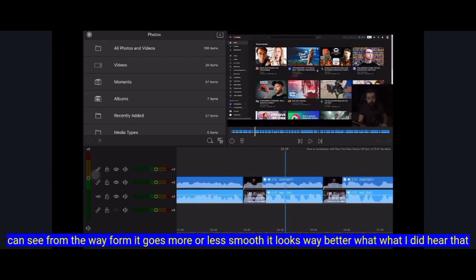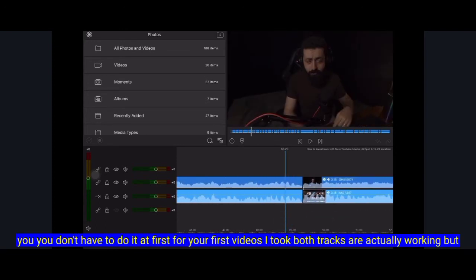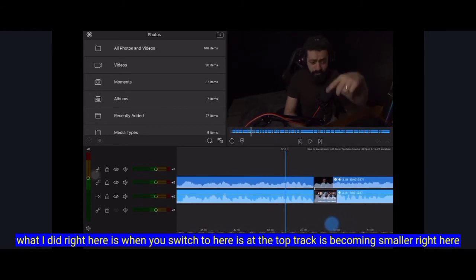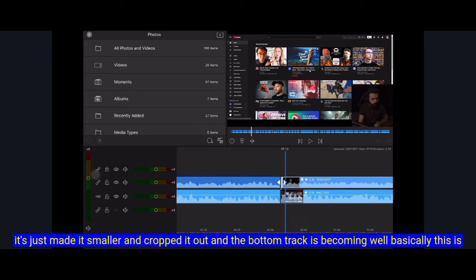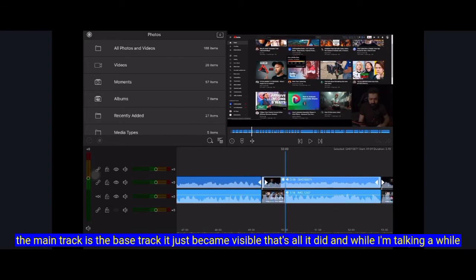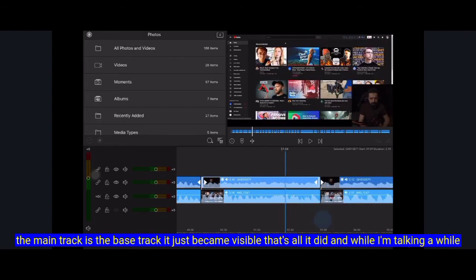It looks way better. What I did here, that you don't have to do at first for your first video, is that both tracks are actually working, but when you switch to here, the top track becomes smaller. I just made it smaller and cropped it out, and the bottom track, which is basically the main track, the base track, just became visible. That's all it did.